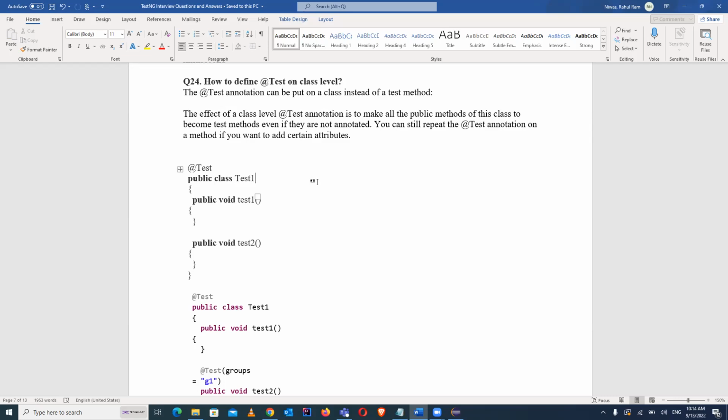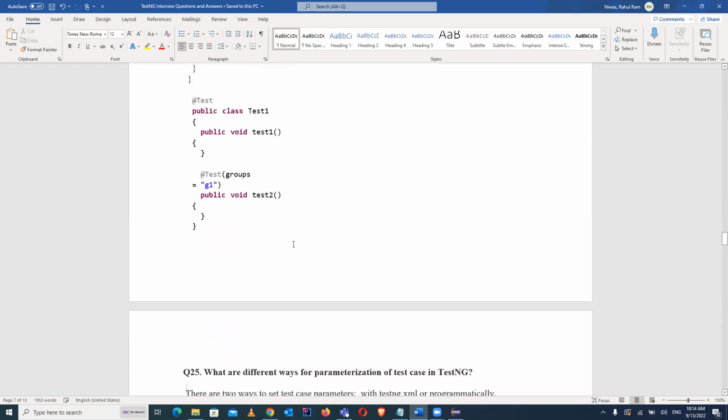So that is the meaning of defining @Test at the class level. They might ask you that kind of interview question also, guys. This is a tricky question. Mostly these tricky questions come as multiple choice answers or in the first round of interview. But if they ask in the technical round, you can answer that way also. So this is a good question, guys.